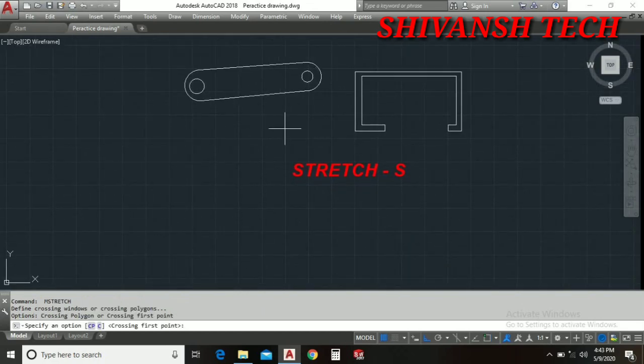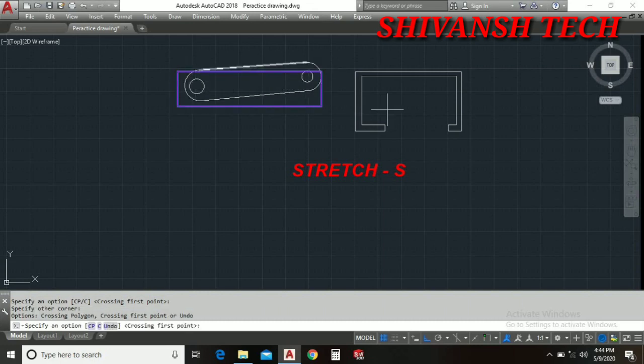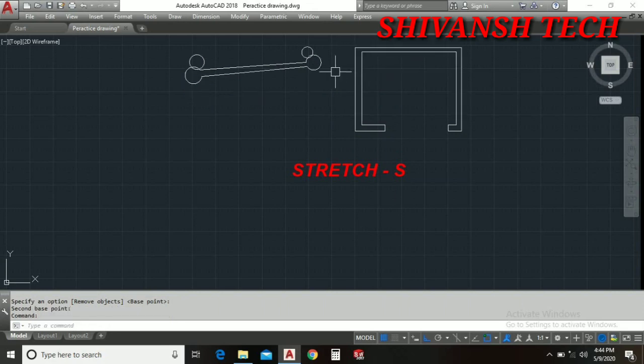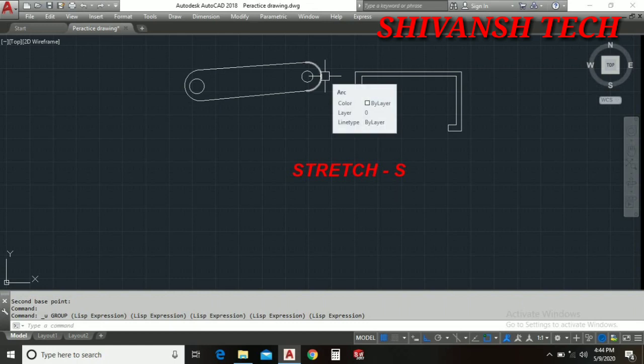Let's try once more M stretch. I have selected M stretch. Okay, this is the way how we can use the M stretch. We can stretch multiple objects together by using the M stretch command.